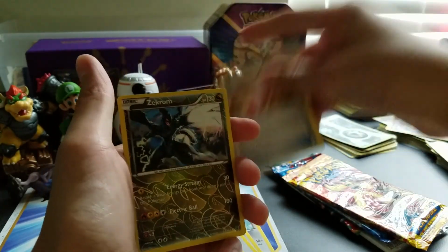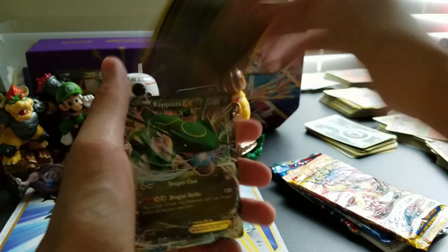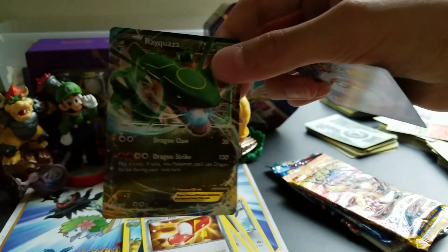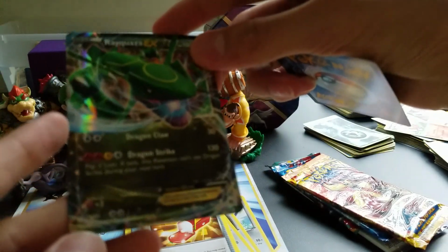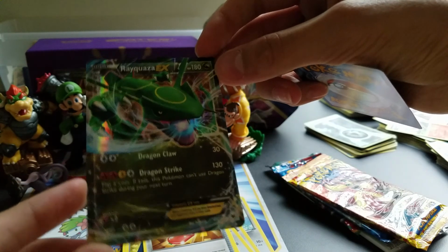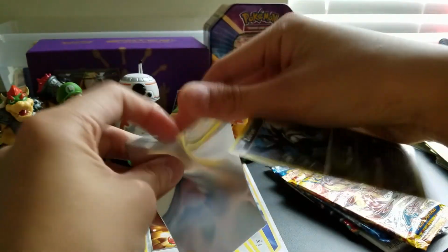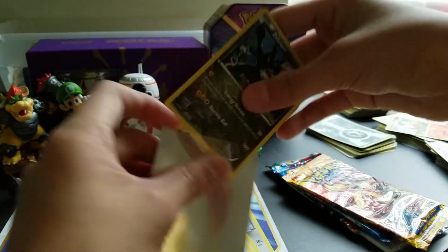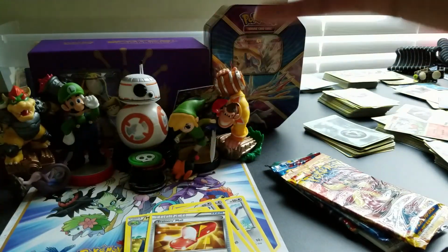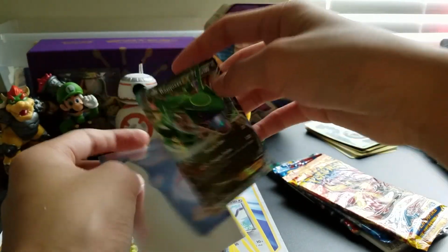So we have a Bagon, a Tailow, a Wurmple, Dunsparce, a Spearow, some Wildlands, a Manectric, some Trainer's Mail, Reverse Zekrom, okay, and oh my god, Rayquaza EX! We got Rayquaza EX, oh my gosh. It's not full art, but it is Rayquaza EX, with the moves Dragon Claw and Dragon Strike.